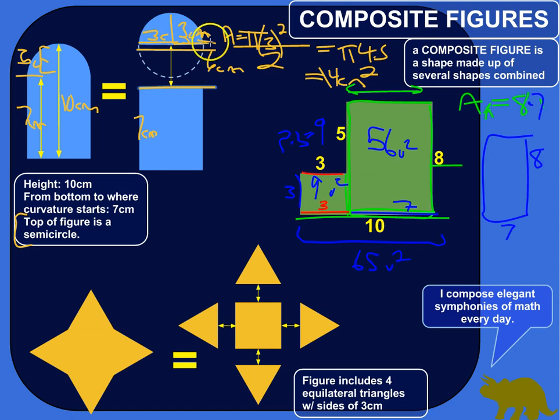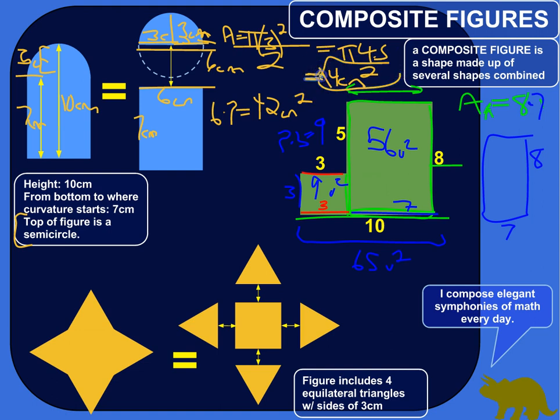And the diameter is just the top of this rectangle. It's just a line that goes straight across from a point on the circle to the point on the circle and through the center of the circle. And that's 6 centimeters if the radius is 3 centimeters. So then we can find the area of this rectangle. That's 6 times 7, length times width. So 42 centimeters squared. So we just need to add.